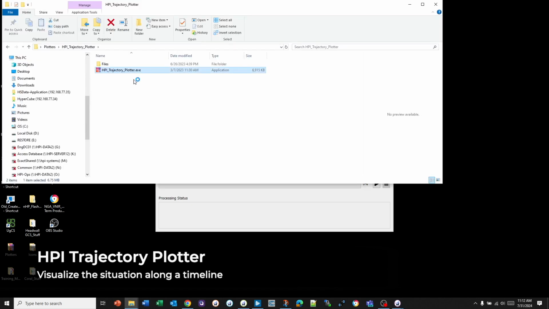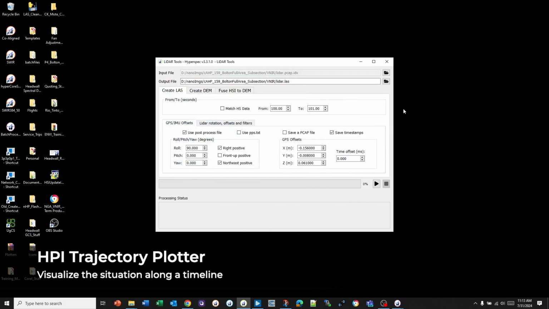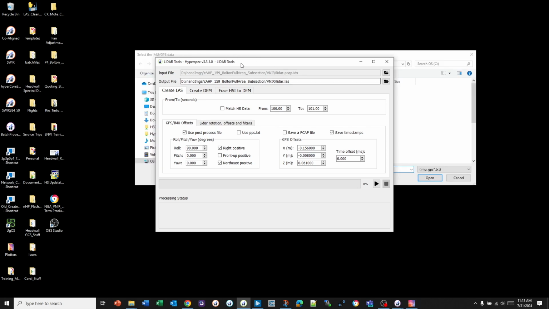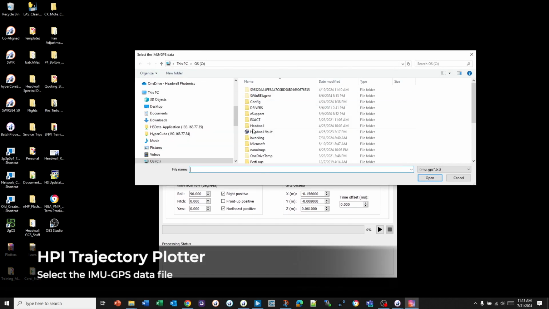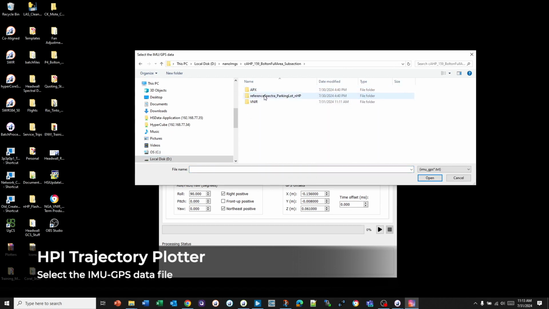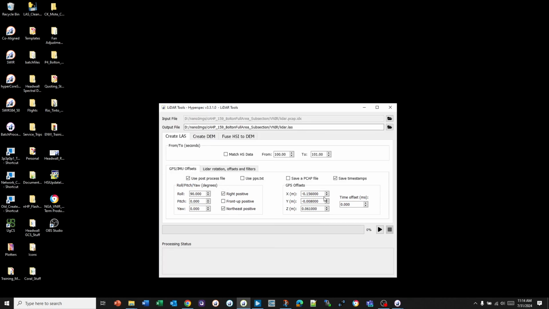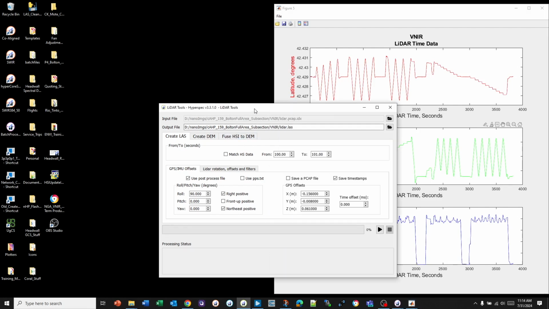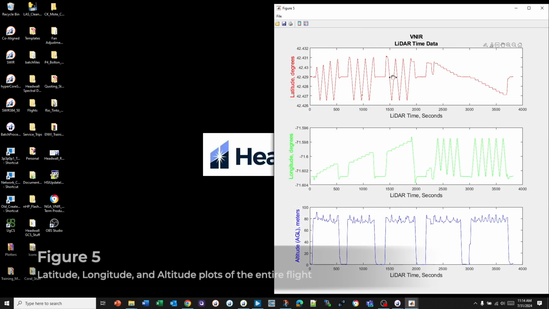I'm going to run this file. It's going to ask me to choose the imugps.txt file from this flight. Select imugps data, and then open. So first we have this figure 5.